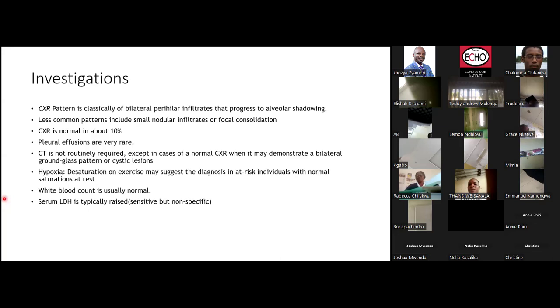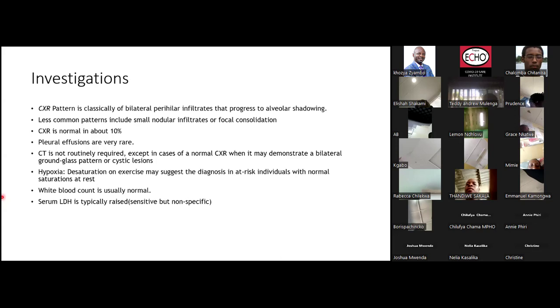When you look at the pathogenesis of PCP, it elicits an inflammatory response in the lungs, and primarily the type 2 pneumocytes are affected. These are the surfactant producing cells, and so you get some damage to the alveolar lining, and lactate dehydrogenase is one of those products. So a high LDH sometimes can be used as a surrogate marker.